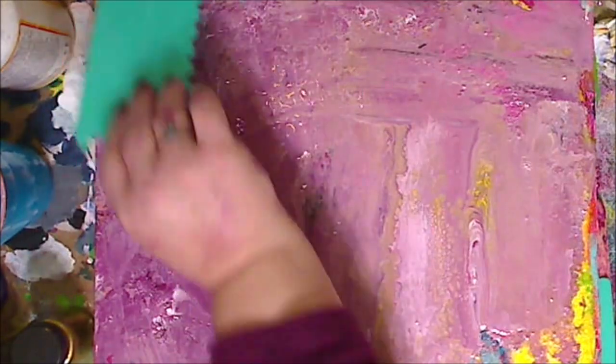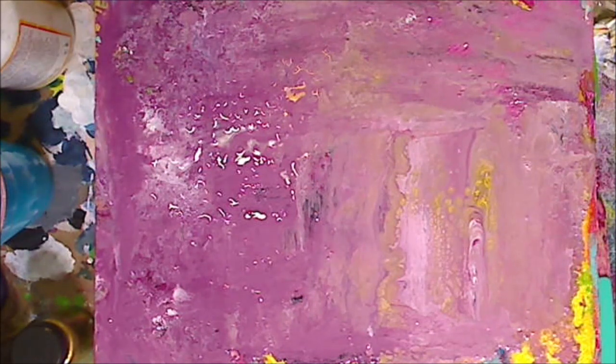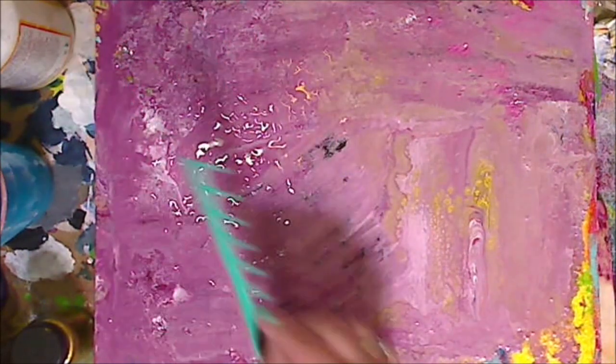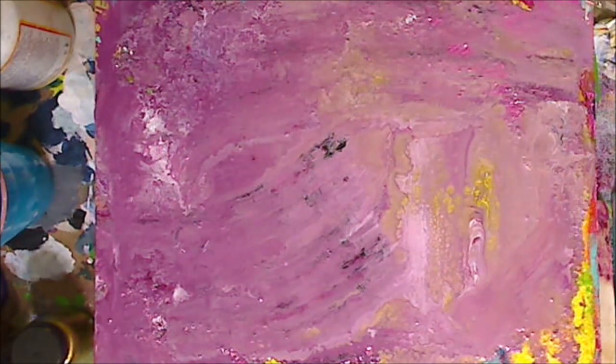I decided to try to swipe it, and it worked a little bit, but because of all the texture I had underneath, it wasn't being very successful. I probably should have had it a little bit wetter. Plus the colors all blended together because I used light colors. I used colors that I liked rather than colors that would have looked good. So I just wanted to add this on. I did get some of the cells, as they call it. But like I said, for a mixed media background, I'm happy with it. I can work with it. And I didn't waste a canvas then.